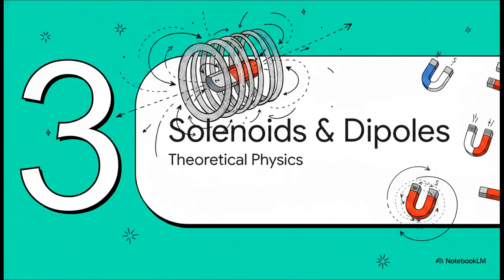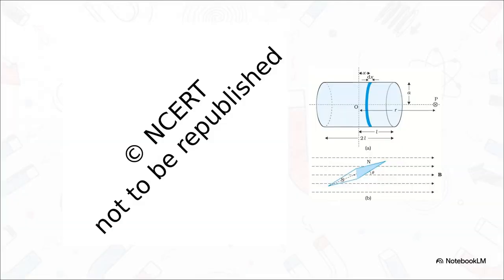Section 3. Solenoids and the dipole analog. Now, if you compare a solid bar magnet with a current-carrying solenoid, you're going to notice something wild. They look almost completely identical. The field lines are practically a perfect match. This brings us to Ampere's hypothesis, which states that all magnetic phenomena can be treated in terms of circulating currents. So that solid bar magnet is actually behaving just like a massive bundle of circulating currents packed together.